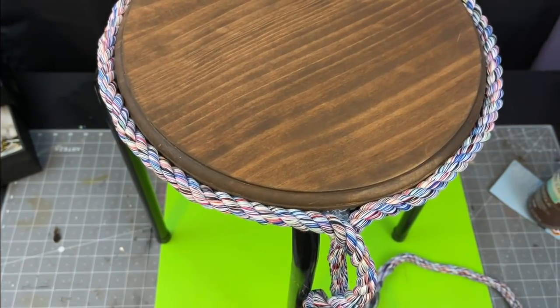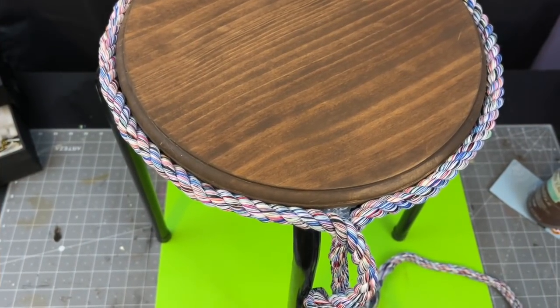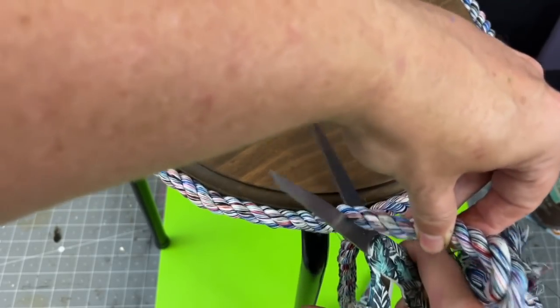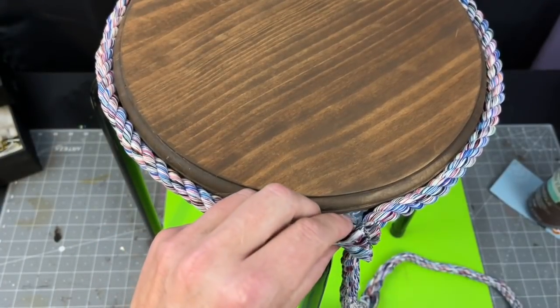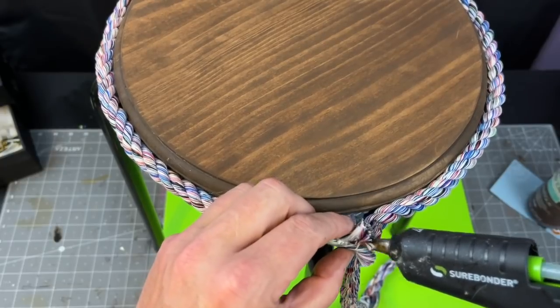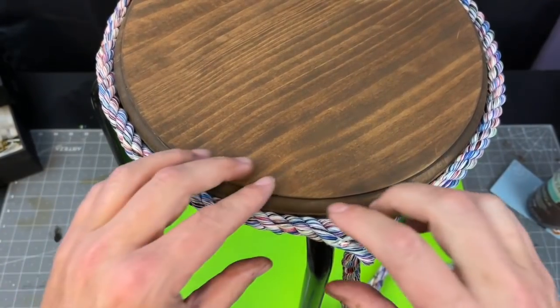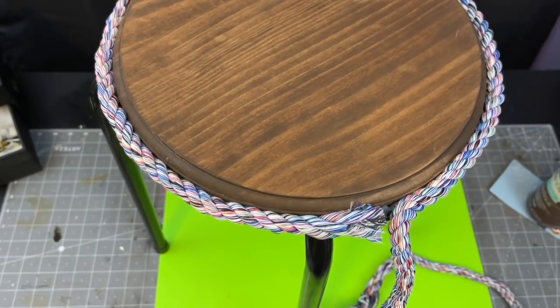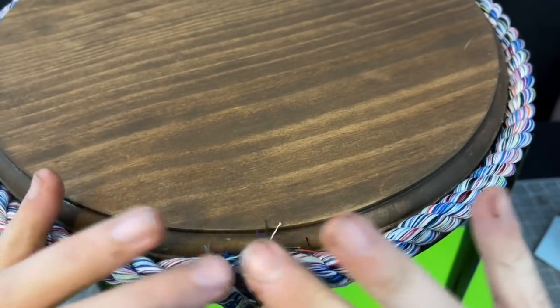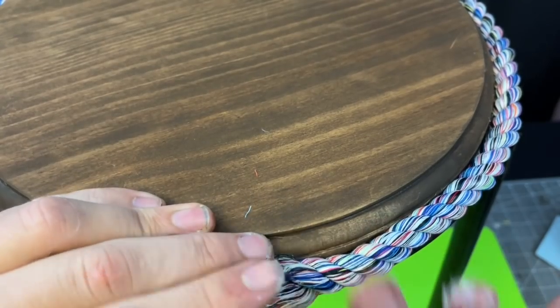And then when I do get to the area where the two pieces of rope meet, you'll see that it's a little tricky. For this one, I am just going to cut it down into place and get it as close as possible. And then I'm just going to add some hot glue, and I'm going to build in layers in there and really try to connect all those pieces as smoothly as I can. And when it was all done, I was actually pretty happy with the way that this looks.